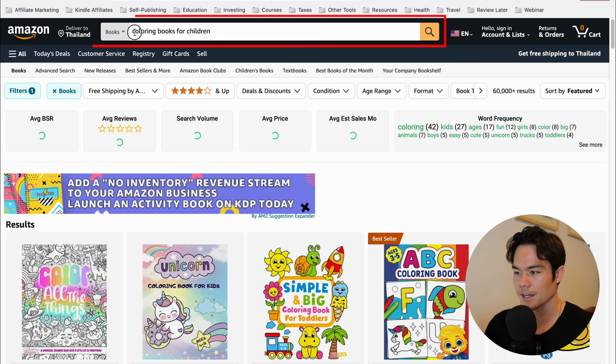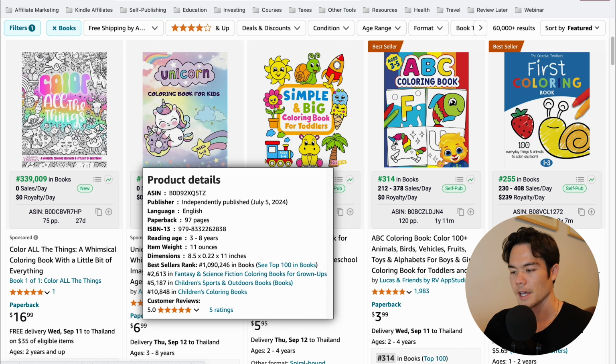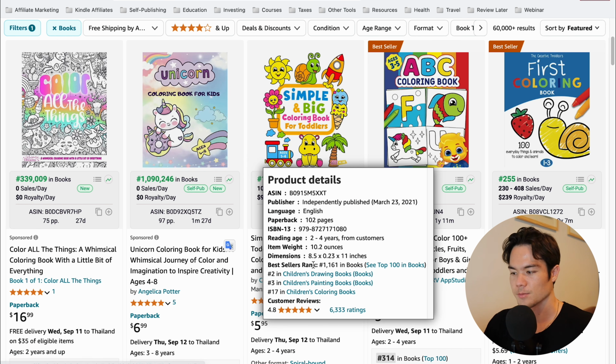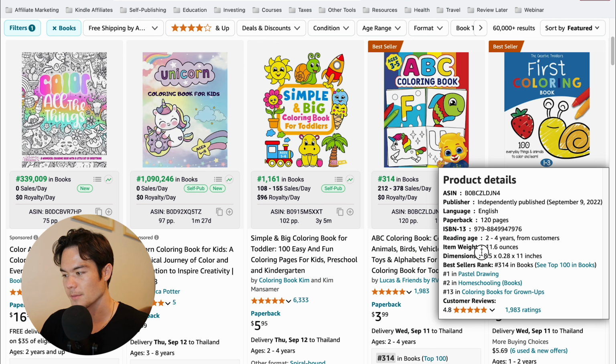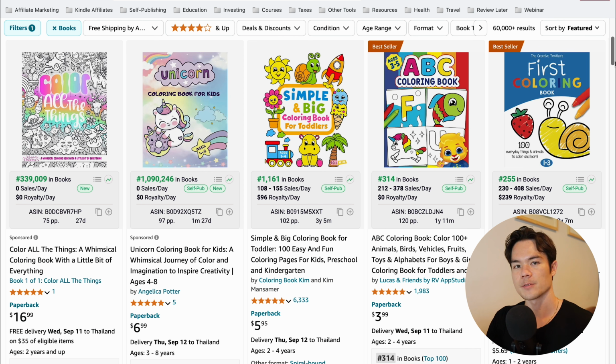But why is that? Well, that's because each type of book has a standard size. Depending on the type of book, the standard size could be bigger or smaller, but they all have a standard size. Let me give you another example. This is a coloring book for children search results, and we have this book at 8.5 by 11, this book at 8.5 by 11, and this one and this one too. That's because with word searches and coloring books, activity books where you actually fill out the pages, you want a bigger size so it's easier to work with the pages. If the book is too small and you're trying to color it in, obviously it's not a good experience. So depending on what kind of books you're publishing, there are tried and tested sizes that you should consider.